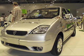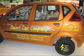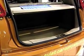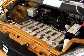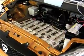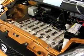The chassis is designed by Lotus, and the bodywork is created by Mitsubishi in China, and then we retransfer them over here and convert them into electric vehicles. This car is special because it has hub motors, one in each wheel, and we believe we're the first company in the world to have that in a standard production electric car. It also has 23 lithium batteries in the front, and our cars come with the lithium batteries provided with the price, $12,995.